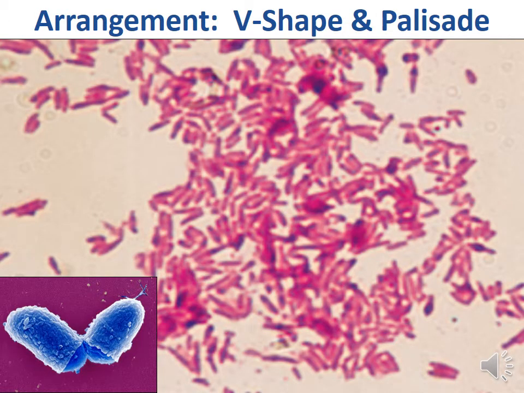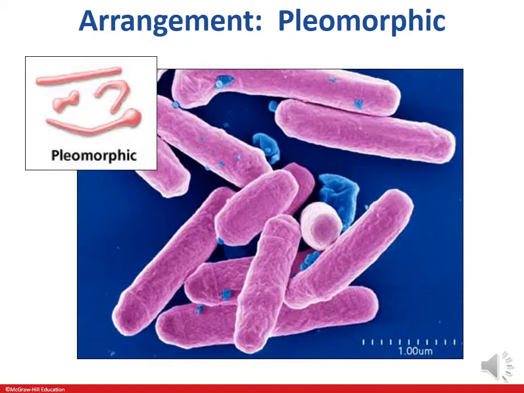Arrangement V-shape and palisade. Again, if you look in here, you'll see a few that are in that V-shape. Here's an example here. So V-shapes here, but everywhere else you see what starts to look like little stacks, right? And those stacks are going to be that palisade arrangement. Here's a good stack of 3 right here. So again, they didn't get stacked that way because they divided down the long direction. It's because they hinged and then they just kept accordioning back and forth with each other.